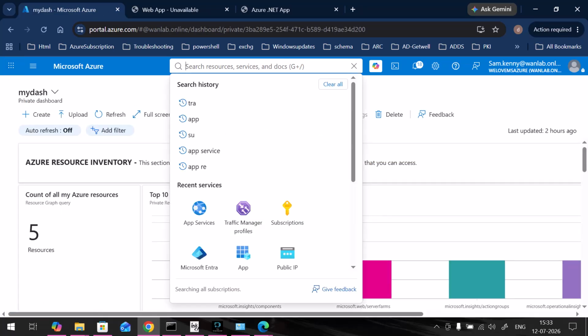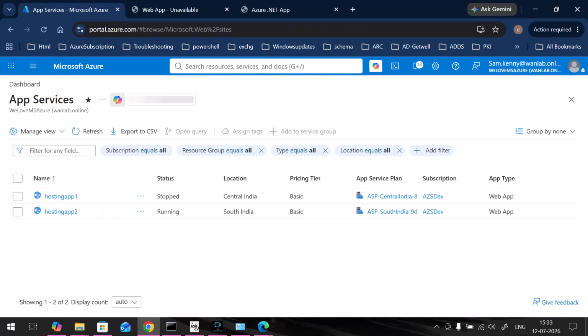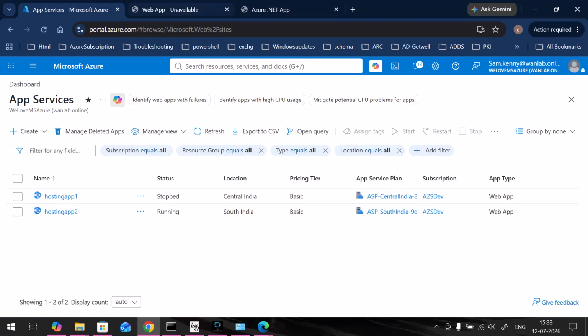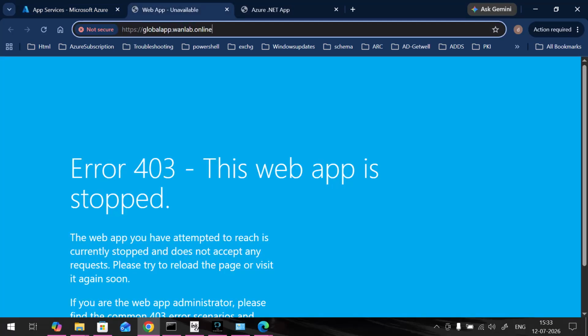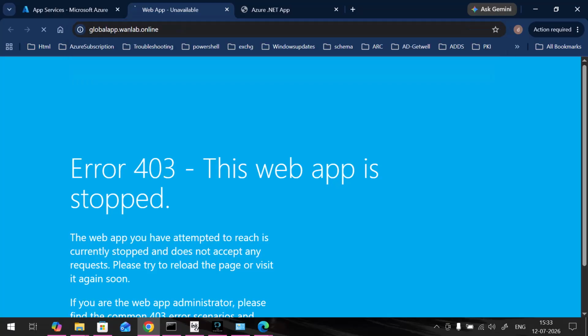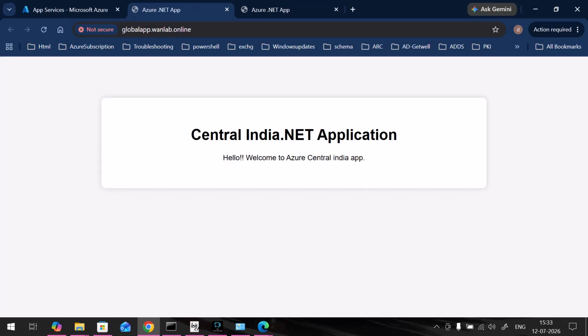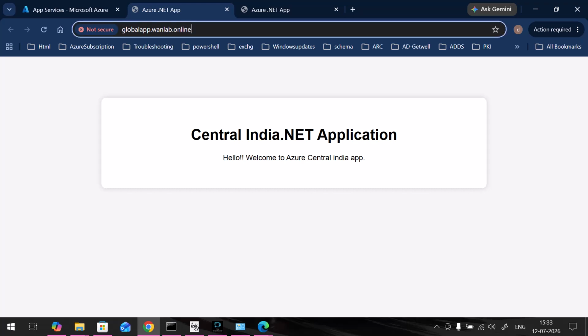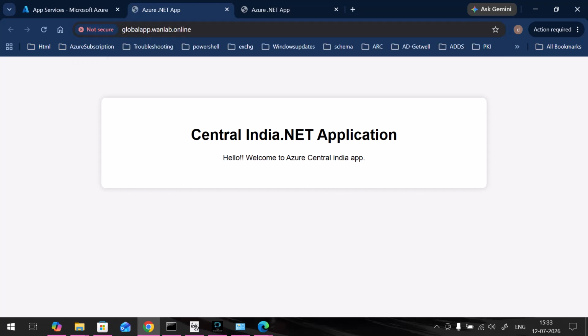And how long does it take? Right now there is downtime, because if you do a lookup for global app.winlab.online and make some changes, it does not take any calls, but it gives you a cache. So I'm saying that the central one is still active.